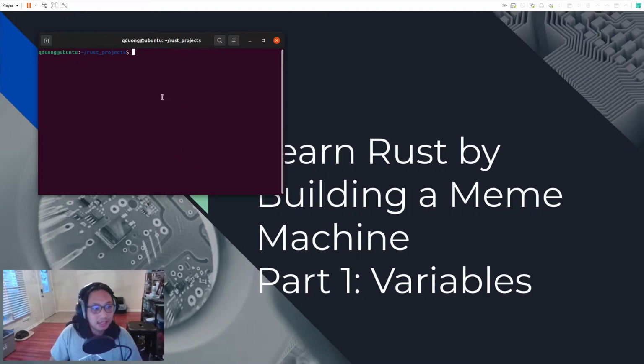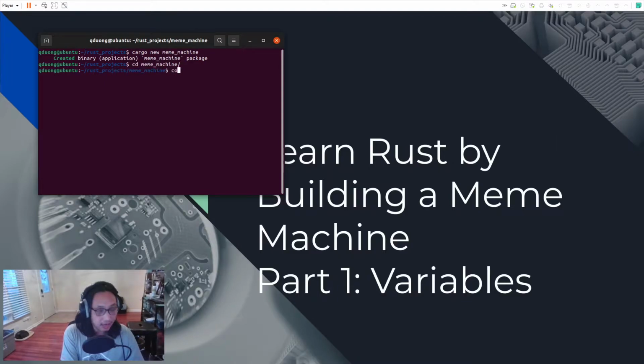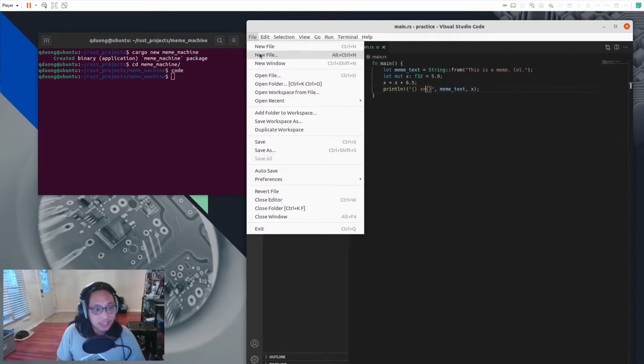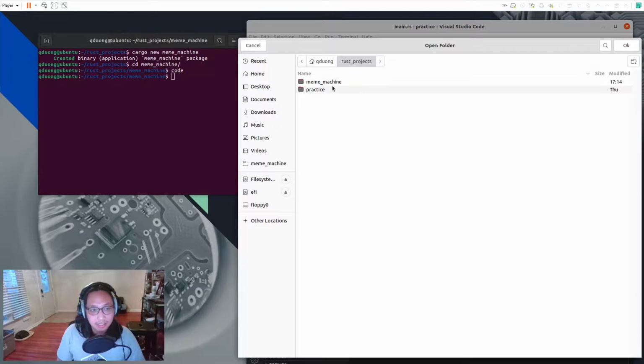My setup currently, I'm using Ubuntu, and I'm just gonna build a new project in my Rust projects folder. I'm gonna go with cargo new, and I'll call this meme machine. And then I'll go into my meme machine folder, and I'll just run code, and it'll bring up VS Code, which I was testing out before I actually started.